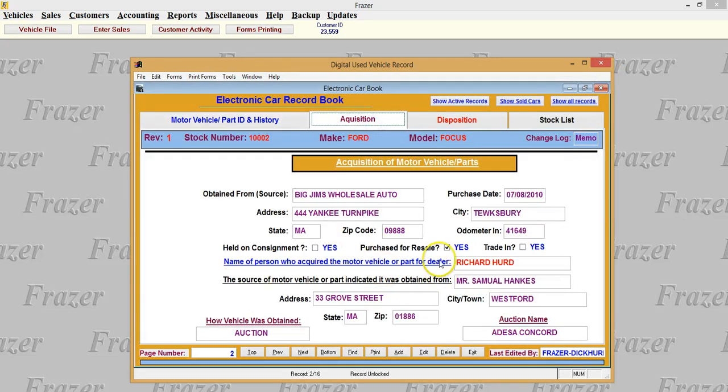I know a lot of times, some of you are floor planning your cars and you don't get titles right away. The registry would still like you to at least put the dealer information in here, and then when you get a copy of your title, we want to know who the former owner was down here, and you can get that right off your title.